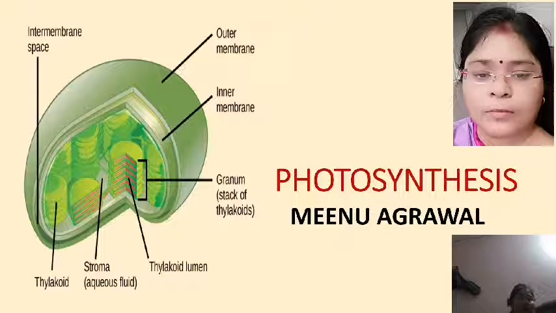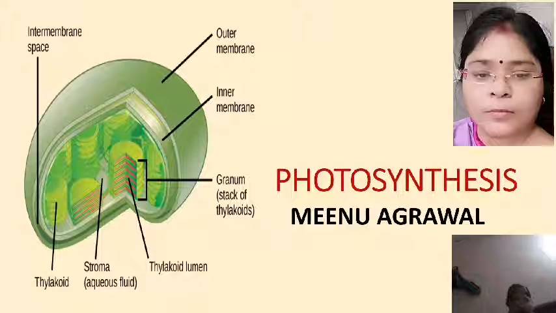Okay, and we also talked about the structure of your chloroplast, the leaf, and why it is a suitable place for photosynthesis. We also talked about the reaction. We know that water is required, and generally in books in lower classes it is written 6 molecules of water, but actually it is 12 molecules of water which are required for evolution of 6 molecules of oxygen. Okay, and I will come to that point again, as I said in the previous video.